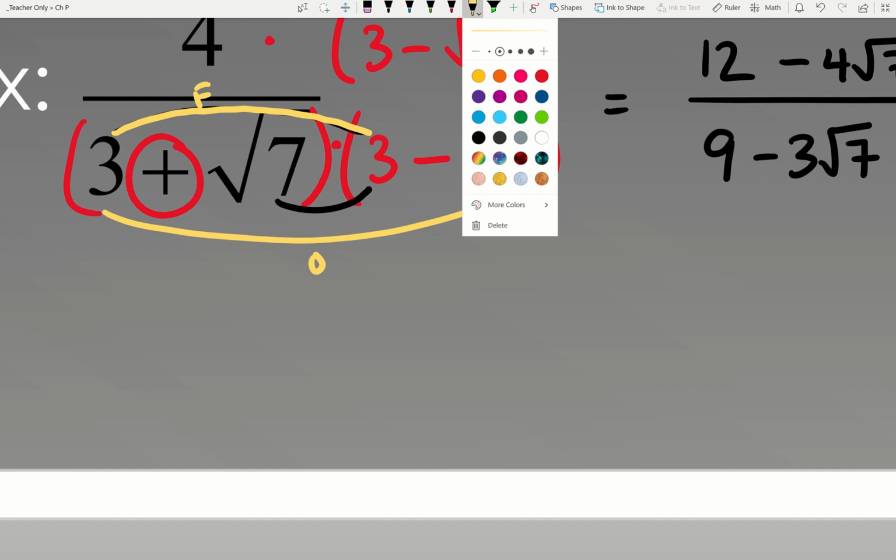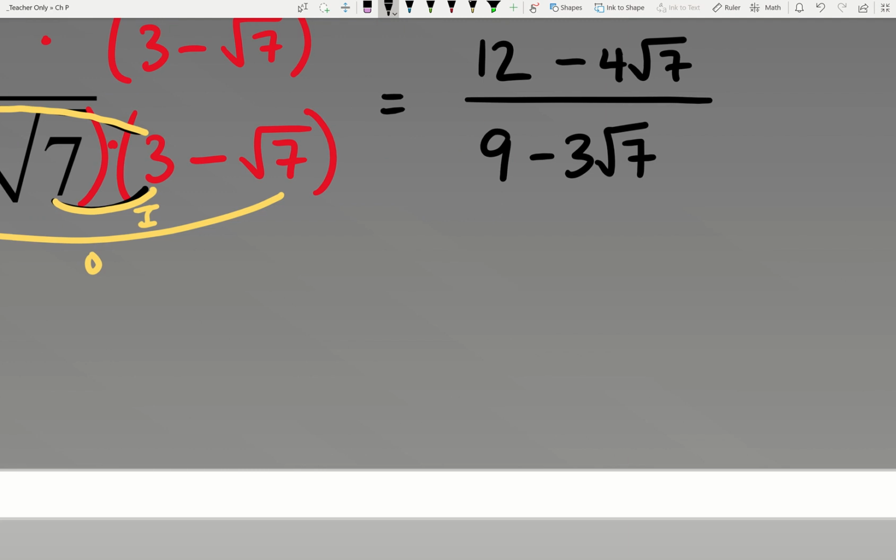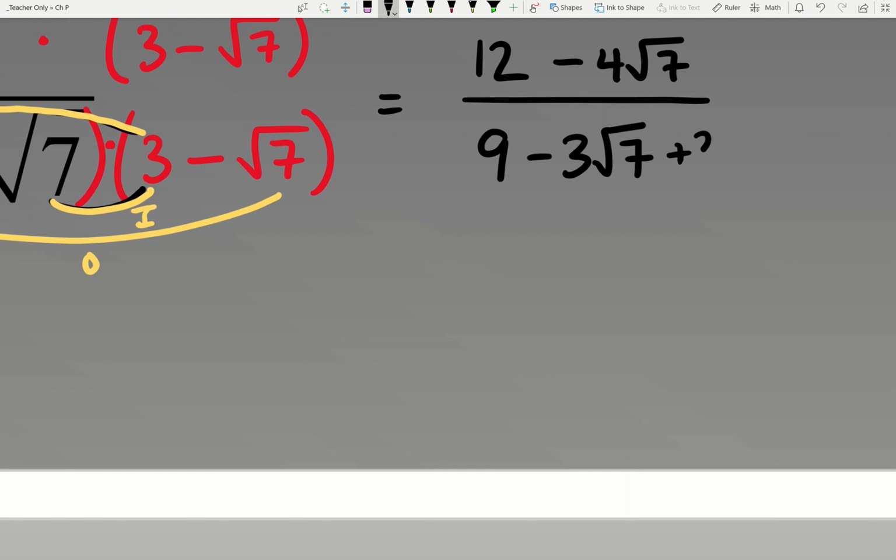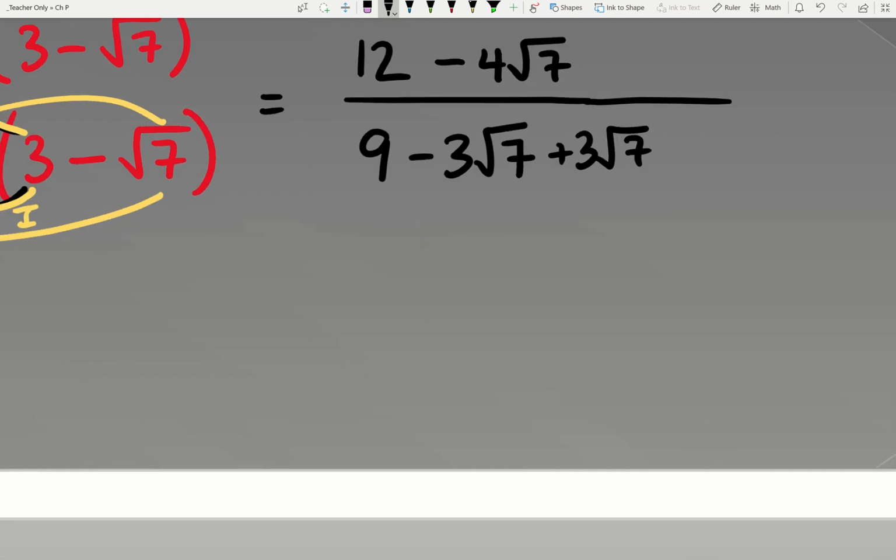Okay, so there's I. So we're going to take that and say plus an additional copy of 3 square roots of 7. And then the last terms here, that's a positive root 7 times a negative root 7. So that's going to give you negative 7. Okay? And check out what happens here. Because those two middle terms, you have positive 3 square roots of 7 and then negative 3 square roots of 7.